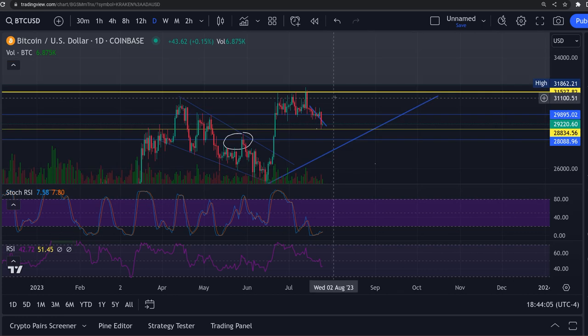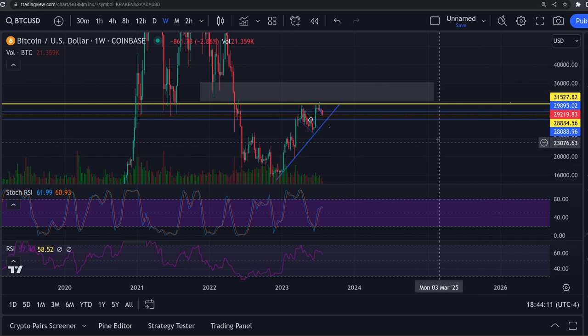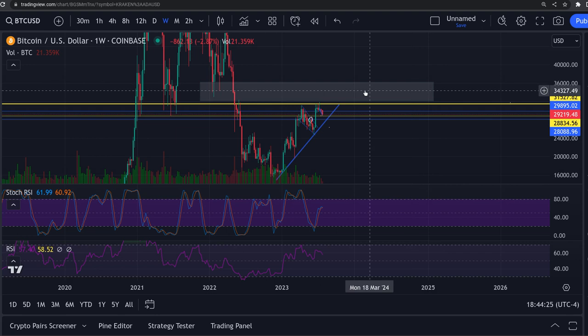31,550 bucks. That's this yellow line. We flip that into support and things are really going to get interesting. You can see this massive resistance gap right up to 36,000 bucks, this gray gap here. And after that, the next resistance is up at 37 and a half roughly. So yeah, it can move up fast here, especially if tomorrow's really good news. You can see Bitcoin really fire up here quickly.